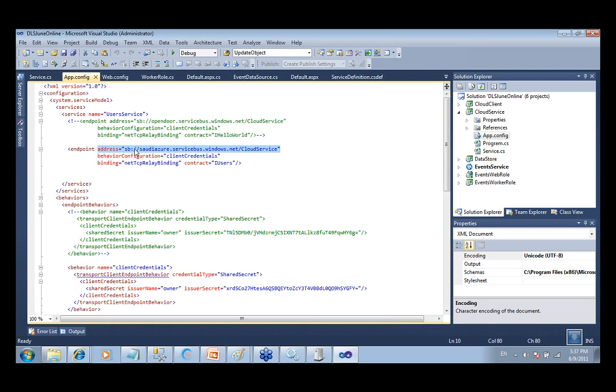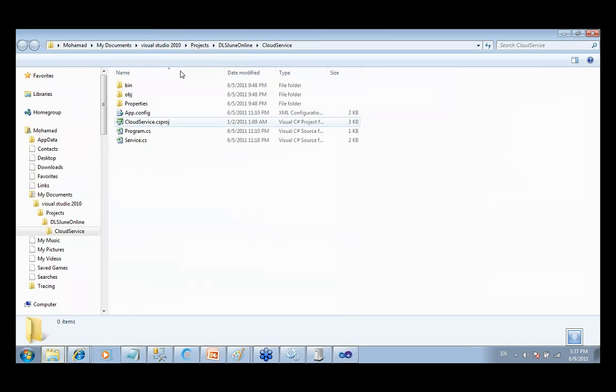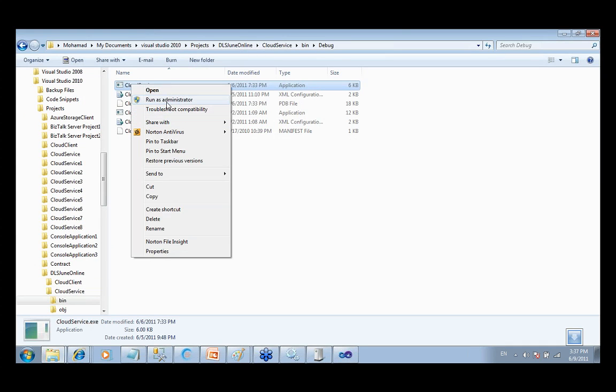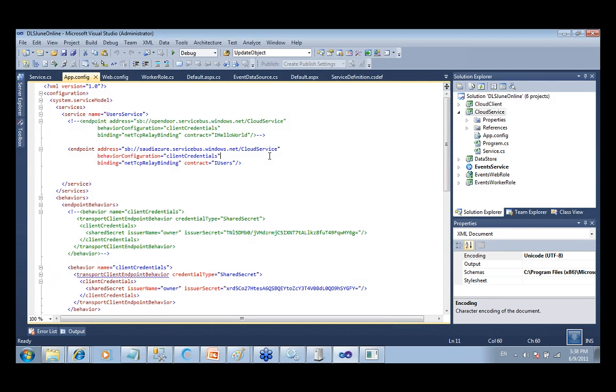Note that the address is listening to an endpoint on the cloud. So instead of, for example, using localhost, instead of using IIS and hosting your endpoint locally, you're making your service listen to this endpoint on the cloud. I mean, that's really amazing. So when you do that, let me run the service. So my service is starting now. Now I have this service running, which means that any client in any place can go and hit my service because it's listening to an endpoint on the cloud. So any client doesn't have to go now and configure connectivity to my environment.